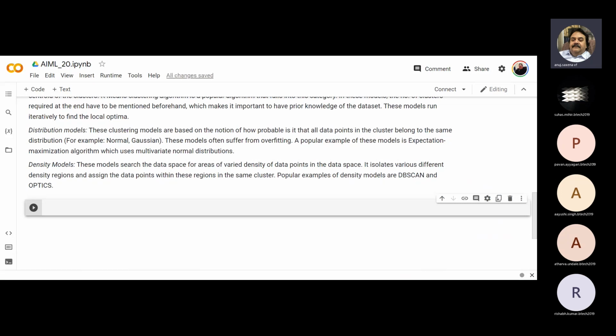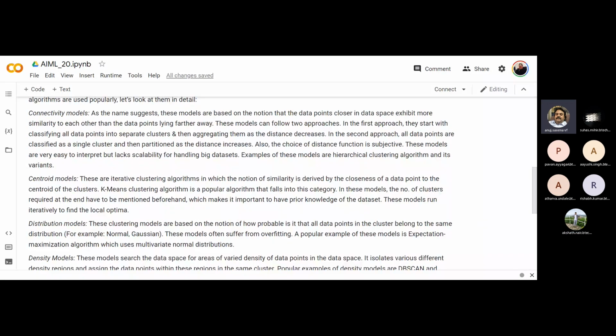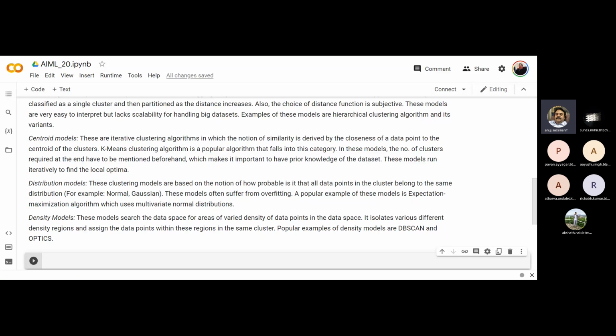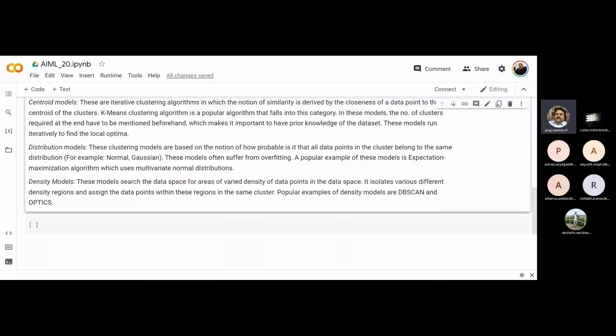We are doing DBSCAN, as I've said, the density model, and we have done the centroid one also, that is k-means. So we have done a few clustering algorithms which are important and mostly used. DBSCAN and HDBSCAN are relatively newer than k-means, and you won't see as many applications, but they are very handy and easy to implement also.